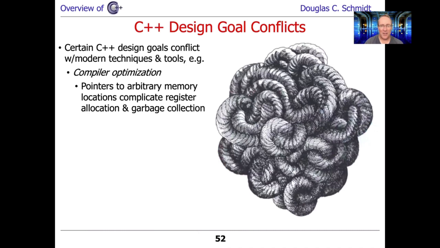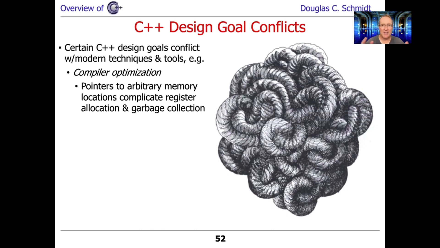One example — not so much from a software engineering point of view, but even from a compiler optimization point of view — is that in C, and therefore in C++, it's possible to do a lot of things with pointers. The problem is when you start using raw or naked pointers, you make it difficult for the compiler optimizer to figure out how to optimize the code. The pointer could point to just about anything in memory, which makes register allocation, garbage collection, and other forms of runtime management very tricky and unsafe. Sometimes the optimizer just turns off a bunch of optimizations the moment someone takes the address of something, because it knows it's unsafe.